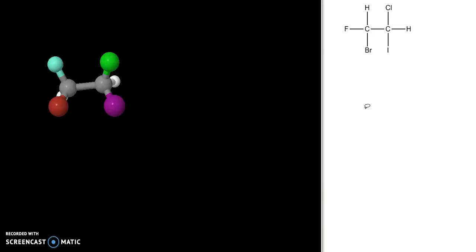Let's look at drawing all the possible stereoisomers for this particular compound which has two chiral centers in it. When you approach a problem like this, it's always best to do it as systematically as possible to have a method that you're going to follow.